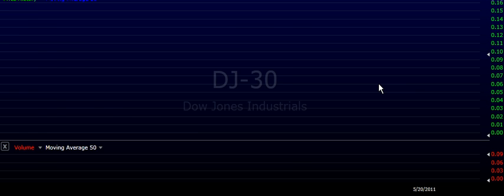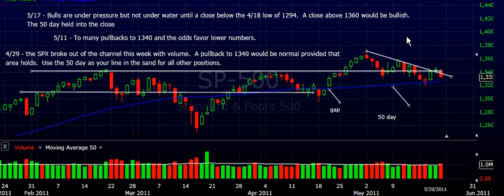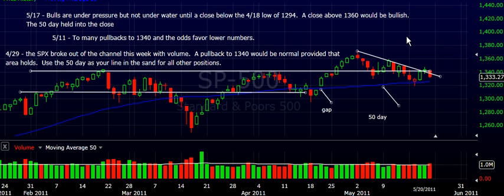Let's take a look also at the Dow real quick on a daily chart. Again, this could just all be a pullback to go higher, but we have to take each signal with its due respect based on the move that we've had over the last 26, 27 months. Again, I'd want to see the candle hold here, which is basically the low in this candle on the 50-day moving average as well. Otherwise, I think we're going to 12,250. Possibly to 12,000. I do think that we will see 1,200 sometime in 2011 on the S&P cash, the S&P 500. That's not to say that we won't go to 1,400, 1,428 in that area first.